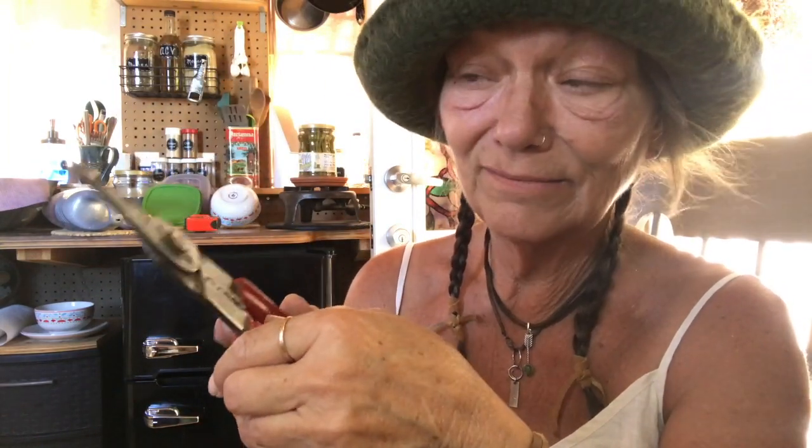But they don't cut. They don't strip easily. Is it enough that the fan's blowing? I hope so. Because I need to be done. I got something else I need to do. And it's almost 9 o'clock. I have been trying to get this done, I'm embarrassed to say, for 3 hours. Now, I've done other things in between. And I talked on the phone for a little while.